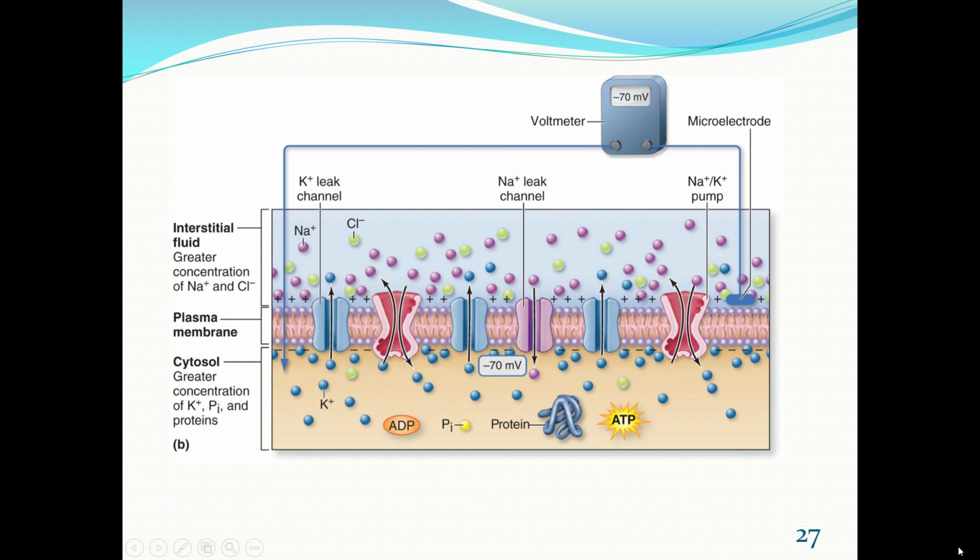Notice also, before I move on, that ATP is involved with this. So this is another reason that ATP is so imperative to the body, because it not only provides energy for muscle contraction, as we've seen, but it powers the sodium-potassium pump. So it provides energy for the movement of this protein as it's pumping the sodiums out and the potassiums back in. Thus, the ATP is directly involved in maintaining this resting membrane potential so that the neurons can conduct their action potentials, and so can the muscles. Voila.